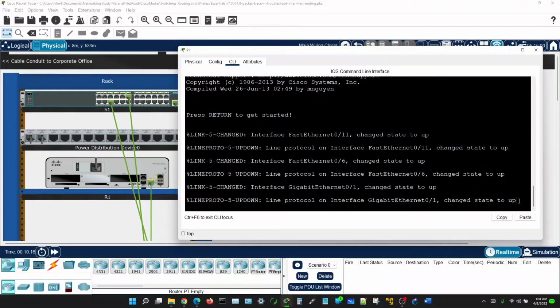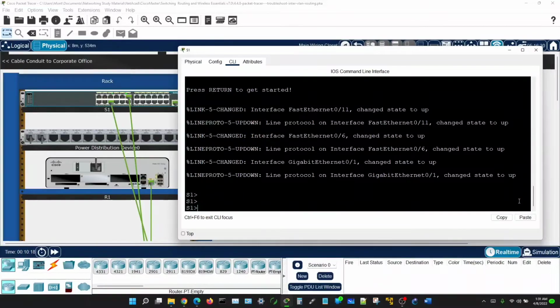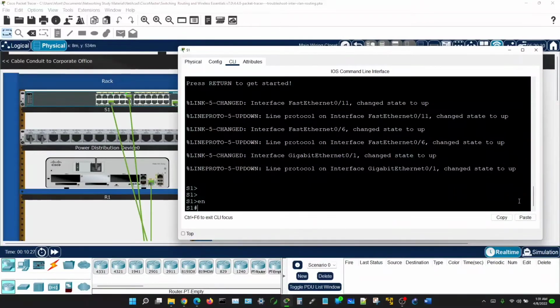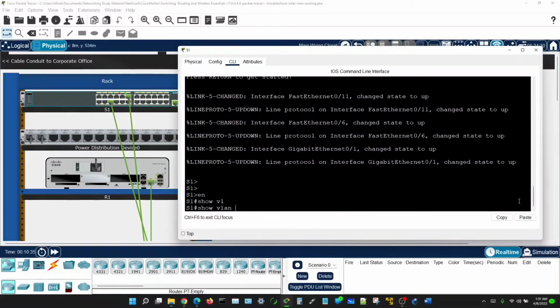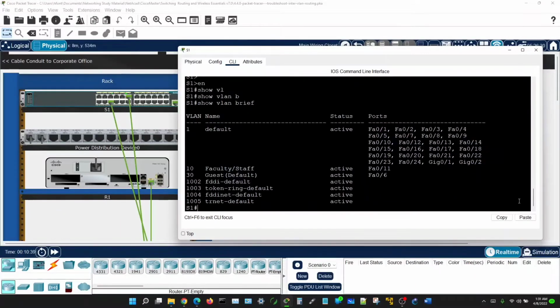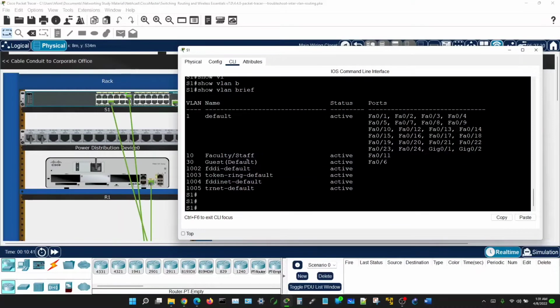Right, so let's check the configurations in the switch itself. Now if I go to the command prompt in the switch, I need to confirm that my VLANs are present. So show VLAN brief. And okay, my VLANs are there.